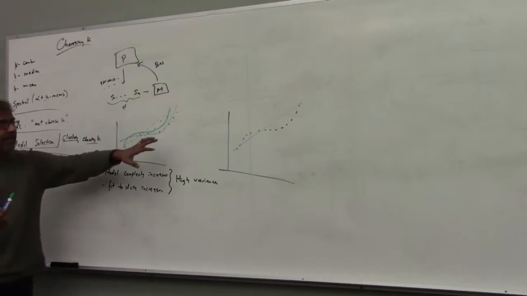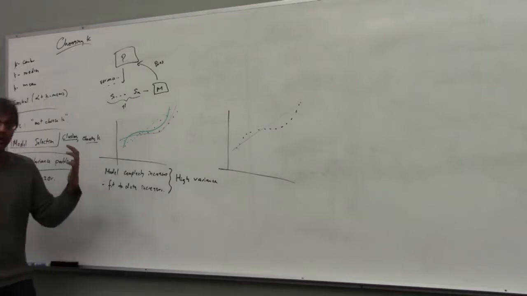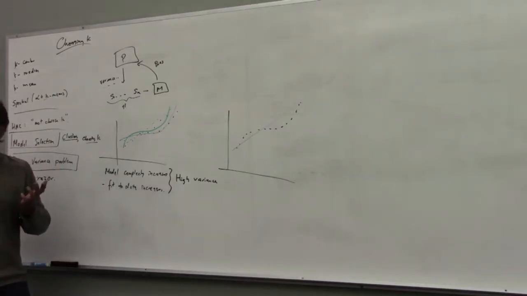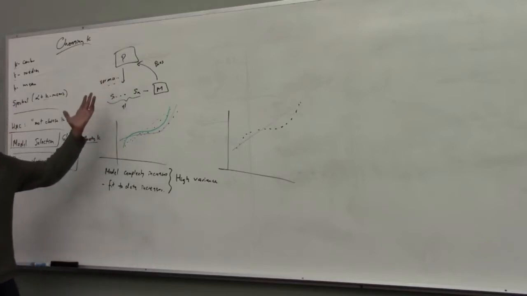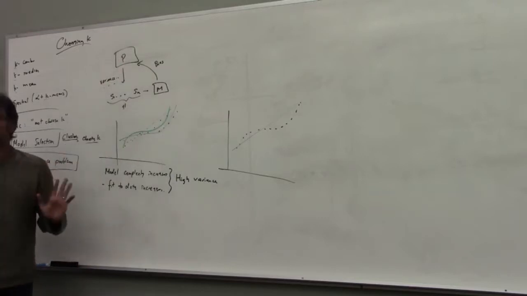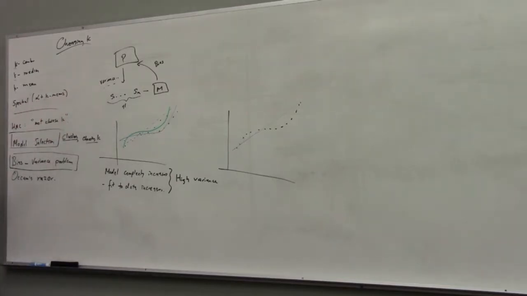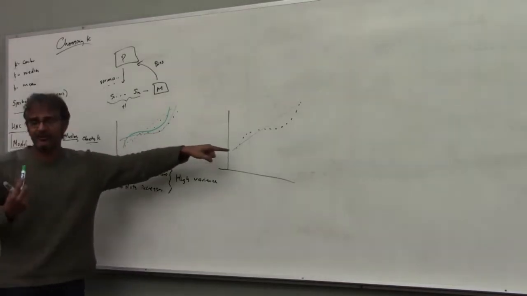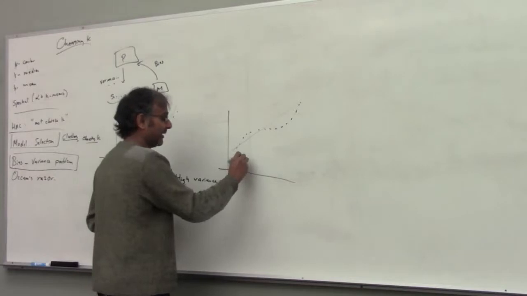In other words, if you fix your set of models that you want to use to describe the world to be simple, you will reduce variance, but you might lose the ability to capture your data at all. And this is no longer a sampling problem. Even if you had perfect information about your world, you might not be able to capture what's going on. Here you can argue it's a sampling issue. As you take more samples, you hope that you can reduce variance. But you can't do that here. You are intrinsically flawed in your thinking. And this, of course, is called a bias problem. So this will have high bias.